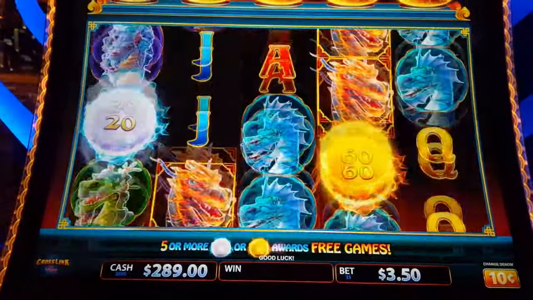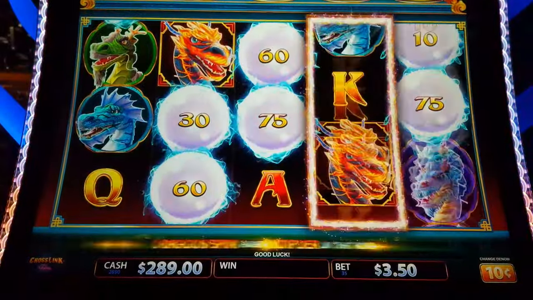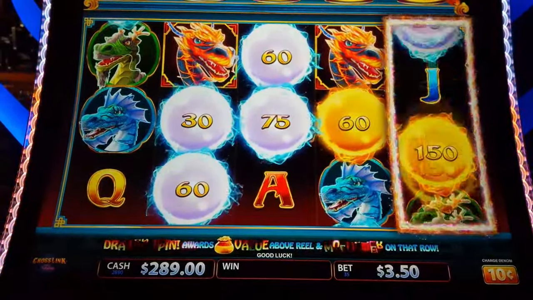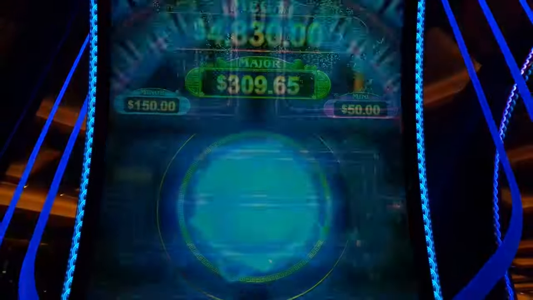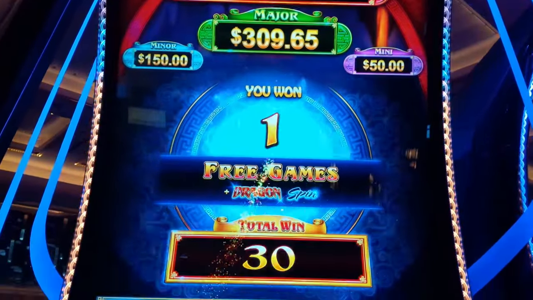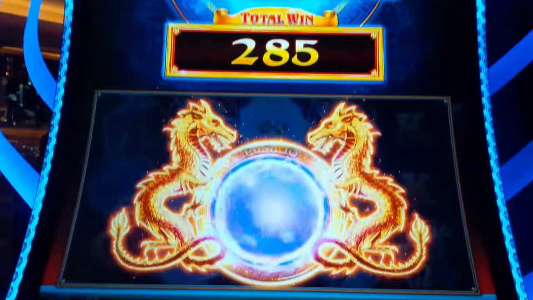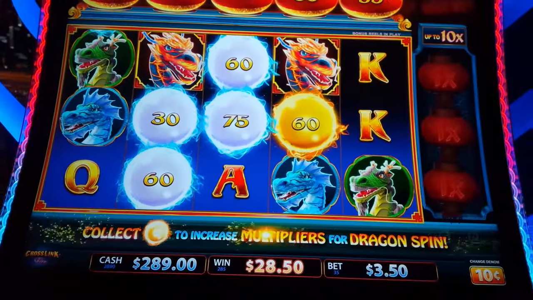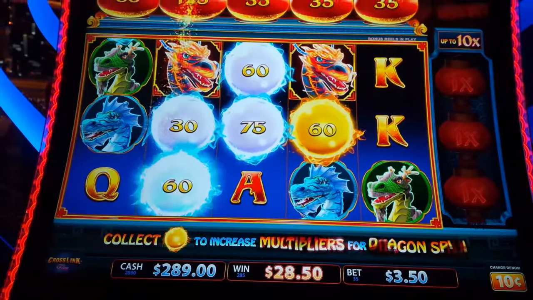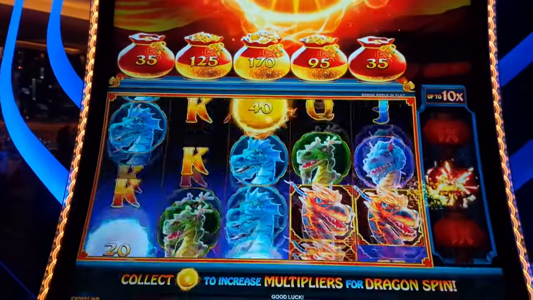And we got the rumble. Do it. Gold. And gold. We are in. This has got to be better than the other feature. Dragon free games. 5 free games. I like the music. Okay.